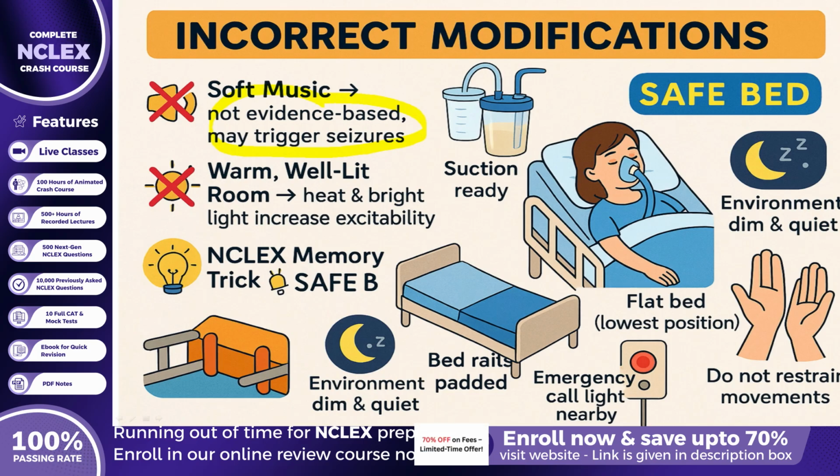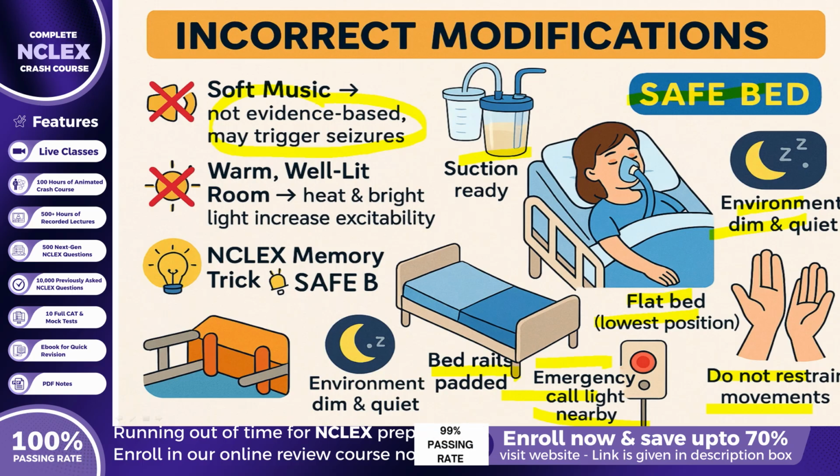To lock this into memory, here is a high-yield clinical pearl. Remember the acronym SAFEBED. This stands for Suction and Oxygen Equipment Ready, airway maintained, flat bed in lowest position, environment quiet and dim, bed rails padded, emergency call light in reach, and do not restrain movements. This concise framework helps you recall the core seizure precautions you will be tested on in the NCLEX and ensures you prioritize client safety during care.